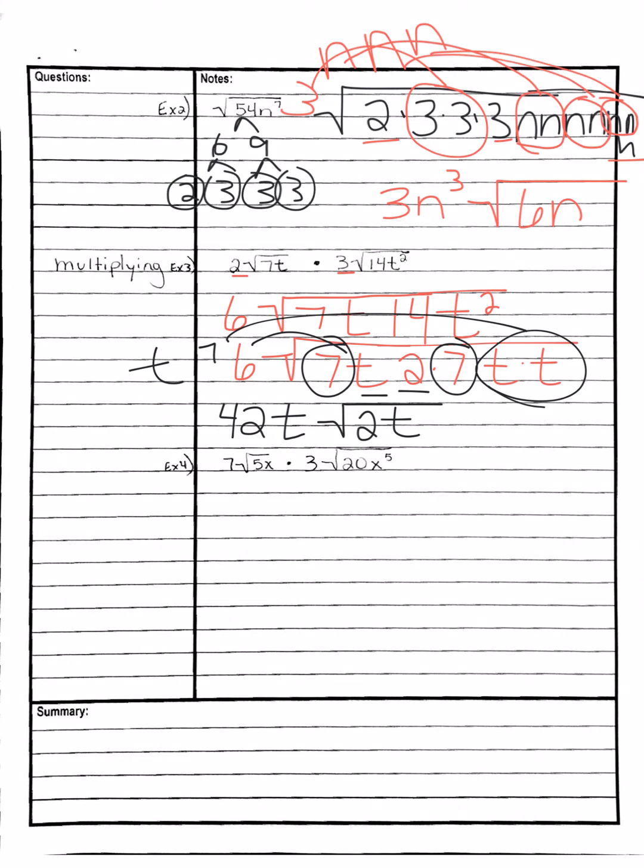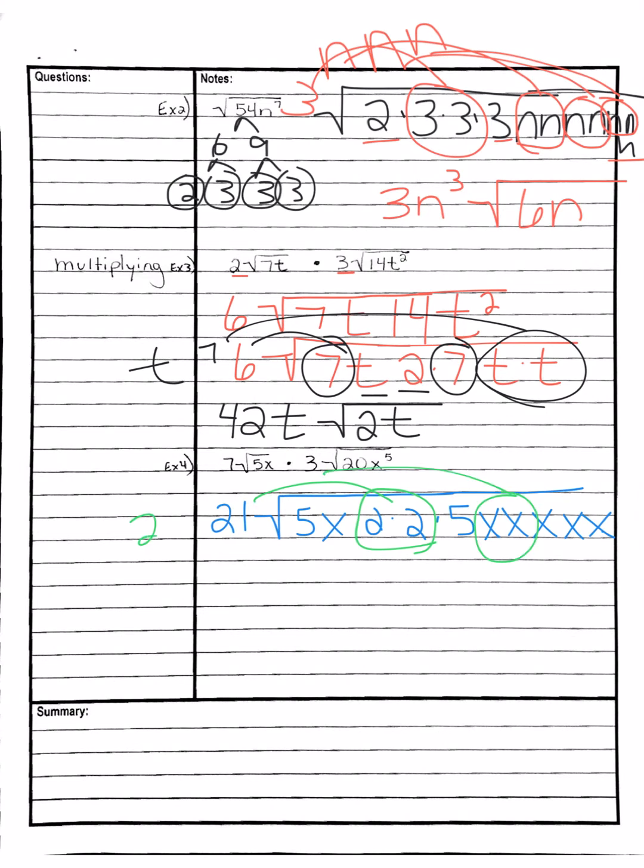So let's look at the next one. 7 times 3, that's going to be 21. And then we have 5x. Let's look at 20. 20 we know we can write as 2 times 2 times 5. And then we can have 5x's. So 2 times 2 is 4, 4 times 5 is 20. So all I did was write this out. I have my 7 times 3, which is the 21, and I wrote it all out. Let's group these. 2 times 2, that's a perfect square.